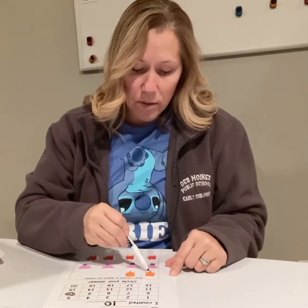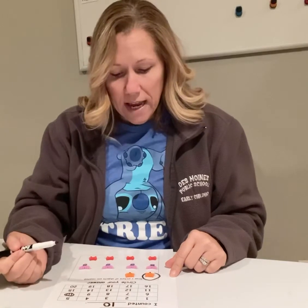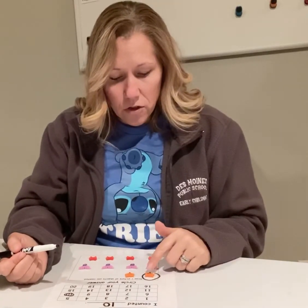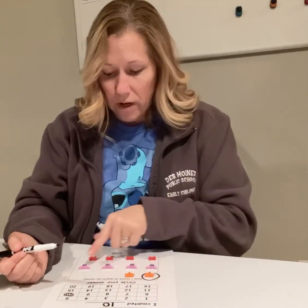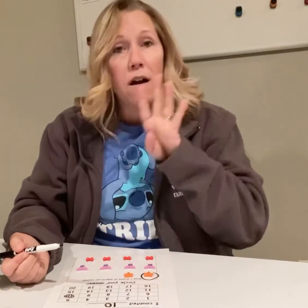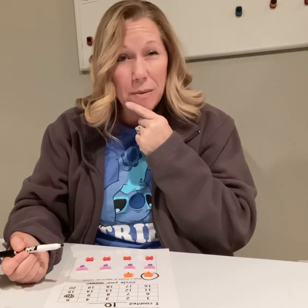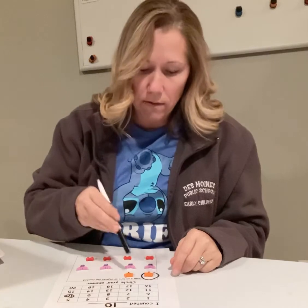Here is my first one — this is my first fox. Looking at this, I have two foxes, and I have one, two, three, four moose, and I have one, two, three, four owls. But maybe I should count them again to make sure I have ten. Let's do that, and then we'll circle around them. One, two, three, four, five, six, seven, eight, nine, ten — I have all ten there.